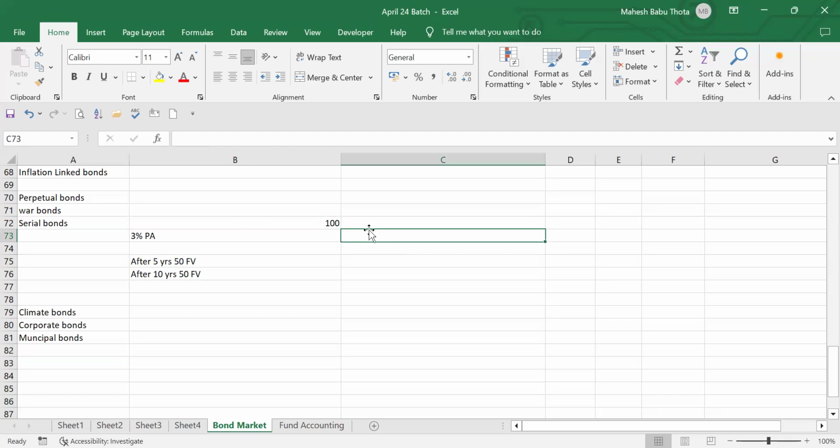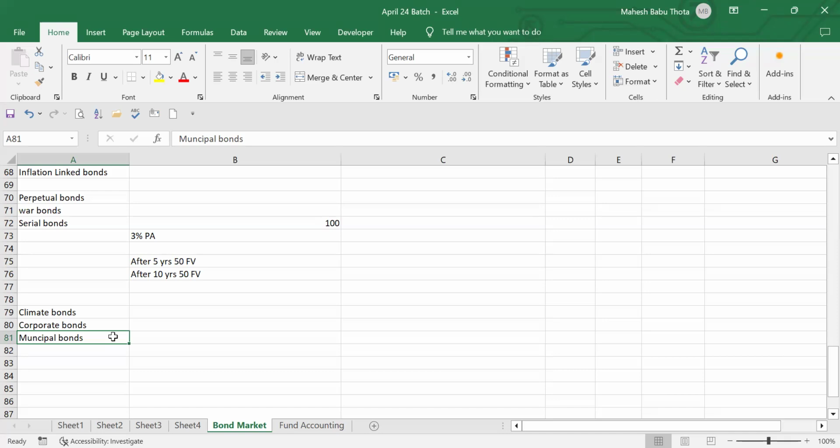If you are purchasing this kind of municipal bonds, corporation bonds issued by the government, and also bonds issued for a specific project, suppose the Amaravati project, it's a capital development project. So definitely there will be a lot of opportunities, and that's why the government wants a lot of capital. So they are also giving some bonds. For those bonds also they are giving tax exemption. If anyone purchases the bonds from the Amaravati capital or something, they'll get a lot of exemptions from the government. They don't need to pay tax again on that interest.